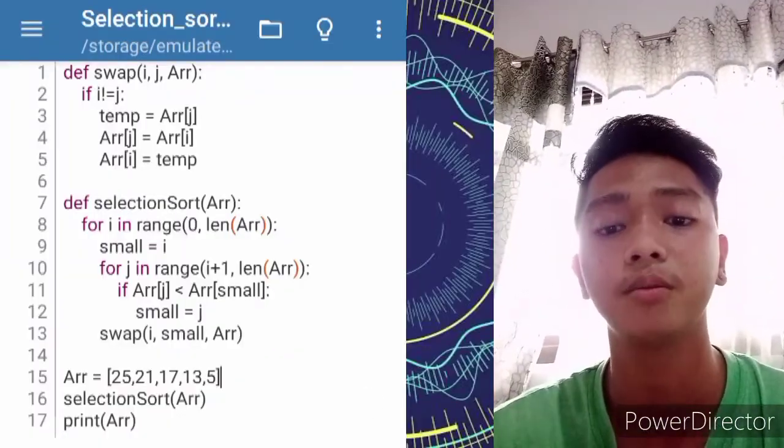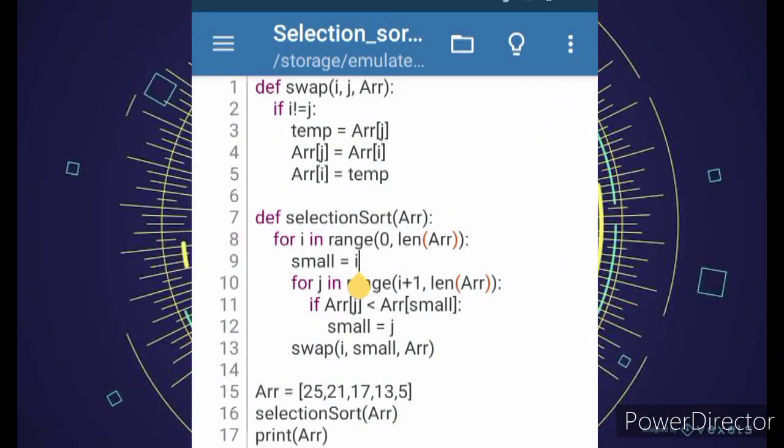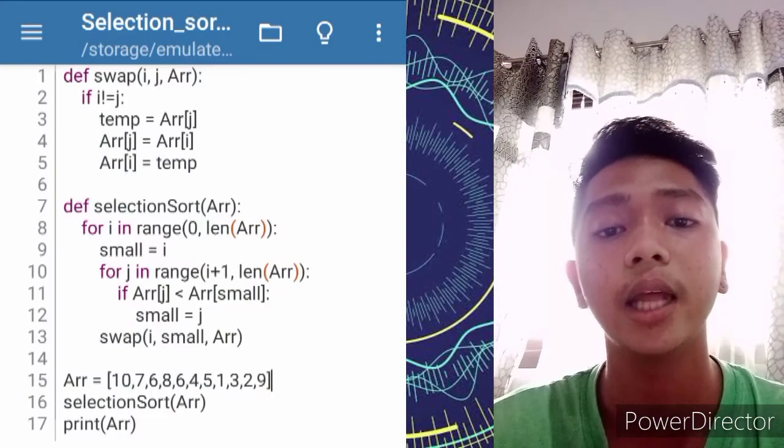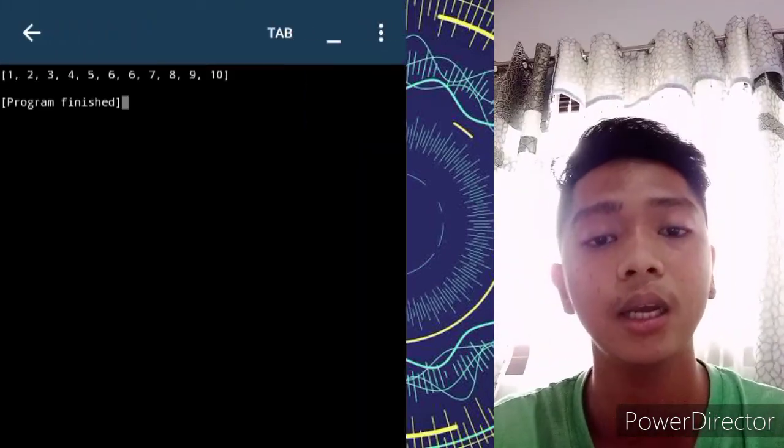So, ito yung sample. So, napalitan na natin. And then, eto na yung ating magiging output.